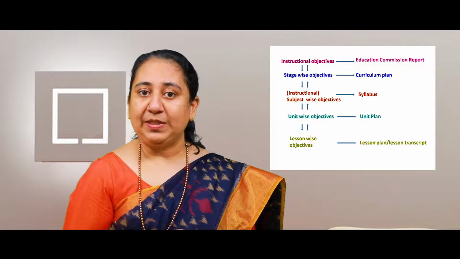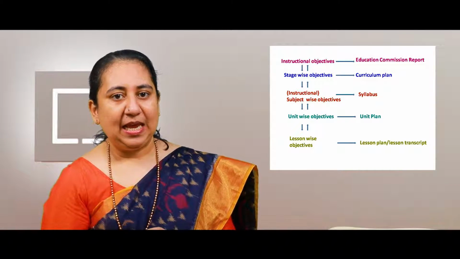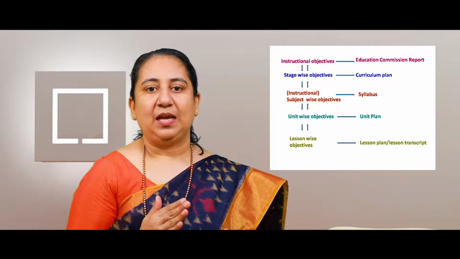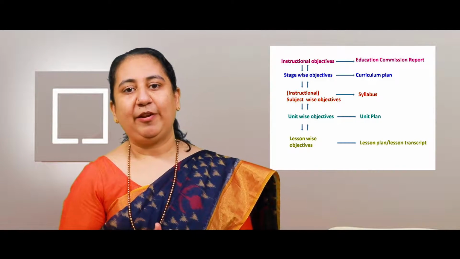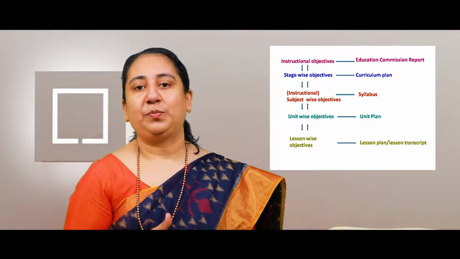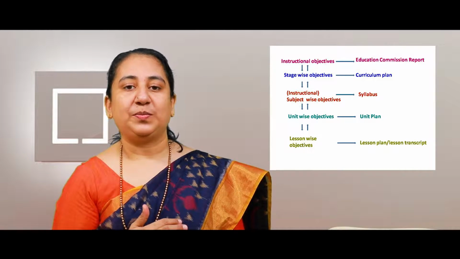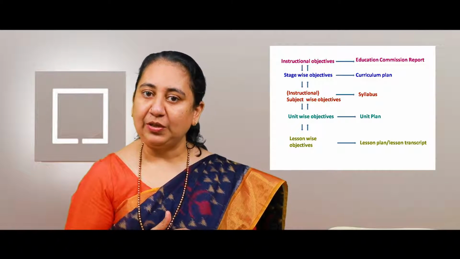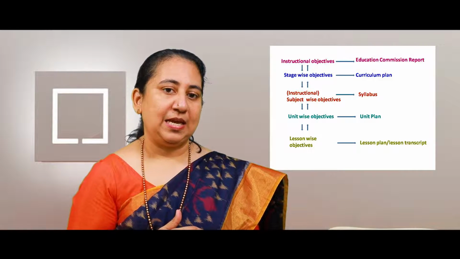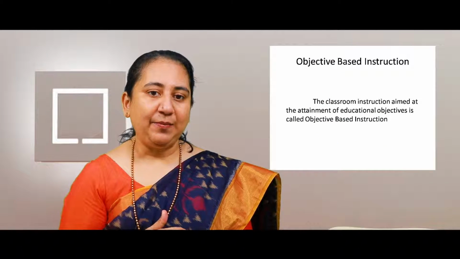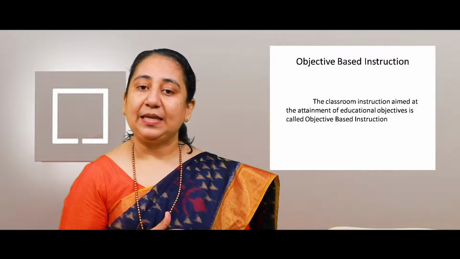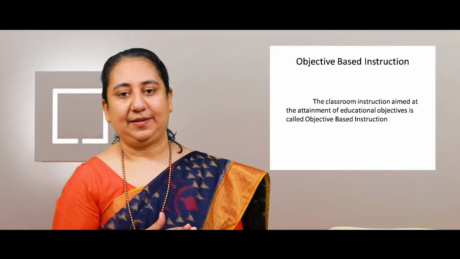The instructional objectives of a subject help in the development of unit-wise objectives, which in turn help in the development of lesson-wise objectives. These unit-wise objectives and lesson-wise objectives guide in the preparation of the unit and the lesson plans respectively. The classroom instruction aimed at the attainment of these educational objectives is called objective-based instruction.